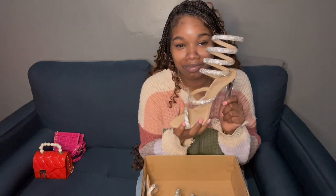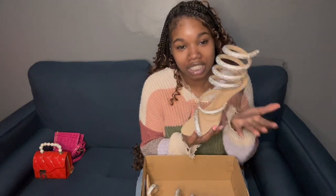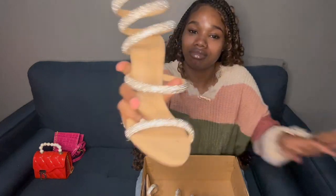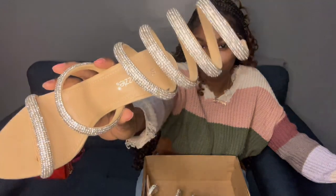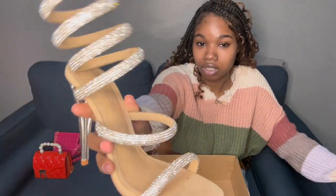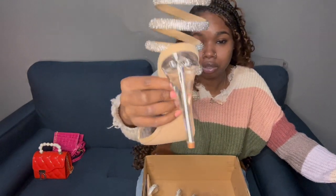Yo, look at this heel. You see the snapback? Look at this. We gotta get nice up and close and personal with this shoe. It's the sparkle. It's the open toe. It's the clear heel.